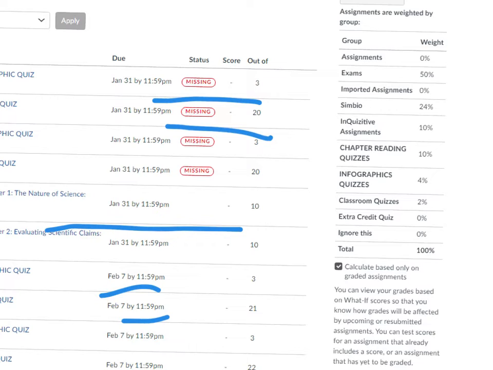So let me see. Oh, this is from another class. Okay. I think it's 15%, anyway. Extra credit, total 100%. Now, this is what shows for all the assignments that you actually completed.